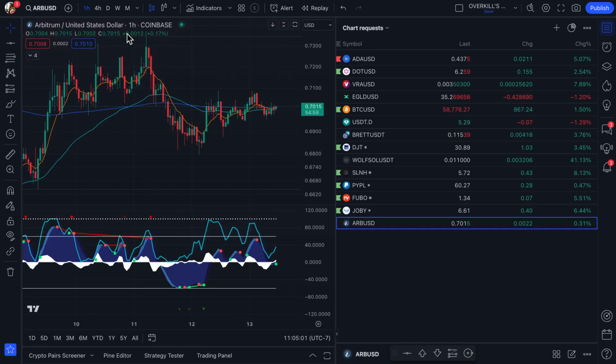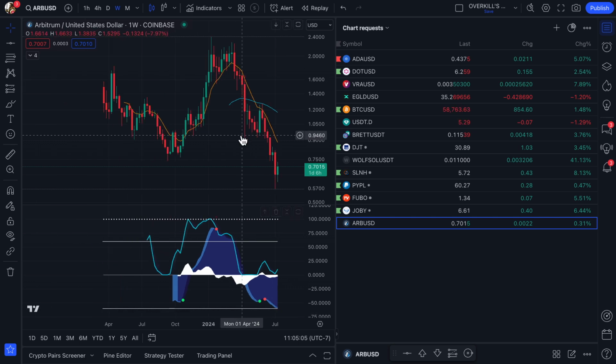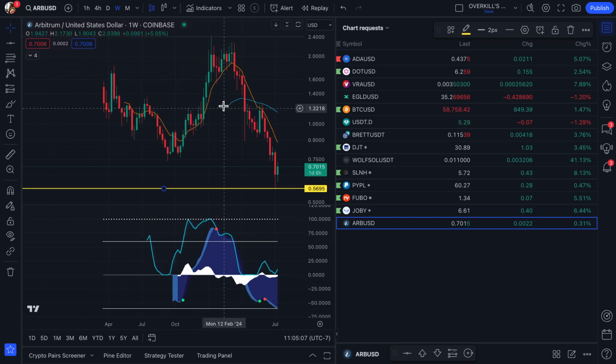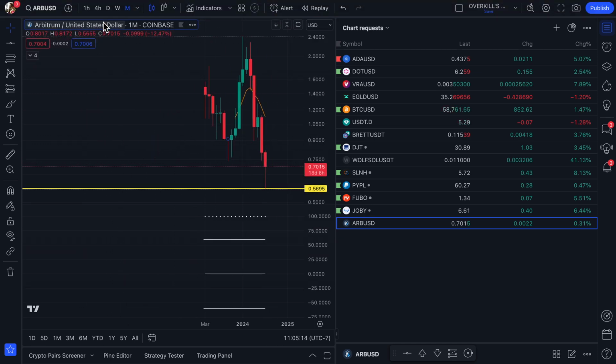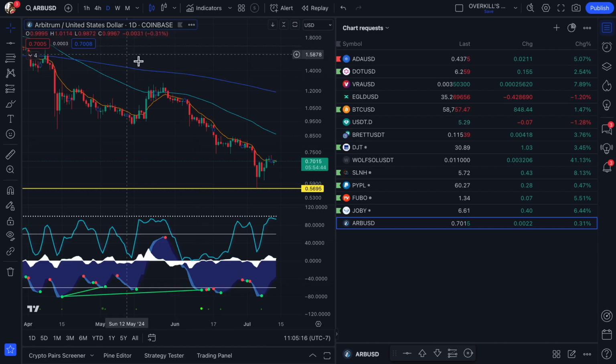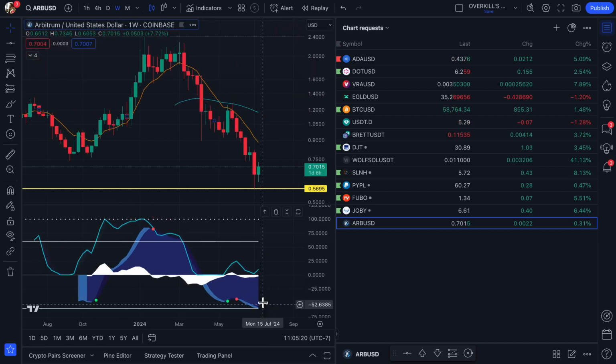Here's ARB, still kind of consolidating here. The weekly is very down right now, so this is more of a fundamental play. I don't like the fact that we just got absolutely clobbered. But we are way back down here on the weekly, and the monthly's getting a doji this week. I think there are some better things to trade than this. This looks pretty weak to me, but I'd be looking for the next green dot confirmation on ARB to take a play on that.